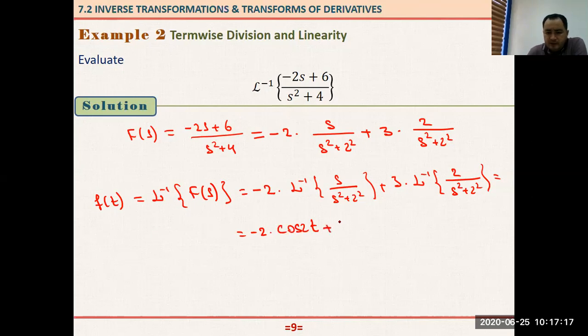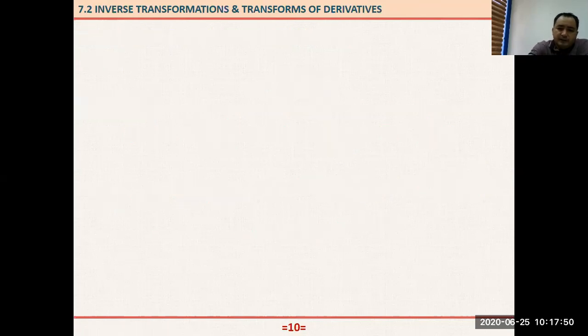That is the Laplace transform of cosine of 2t. Okay, plus 3. And how about this thing? It is the Laplace transform of sine of 2t, right? So that is equal to sine of 2t. Okay, so this function is represented by this function in another space, right? Actually, if I do the Laplace transform on this function, we get this thing. And its inverse gives us this function. It's like the function and its inverse, right?